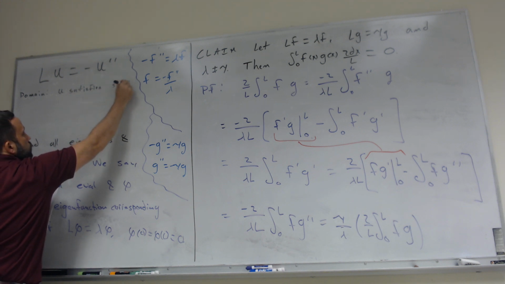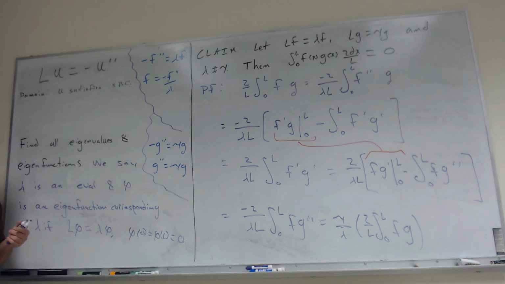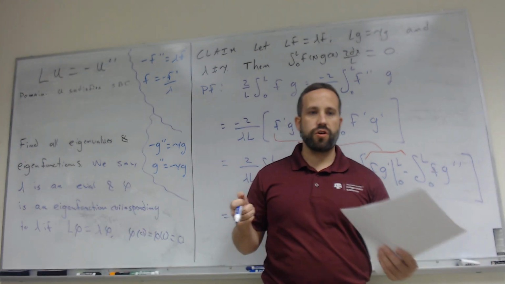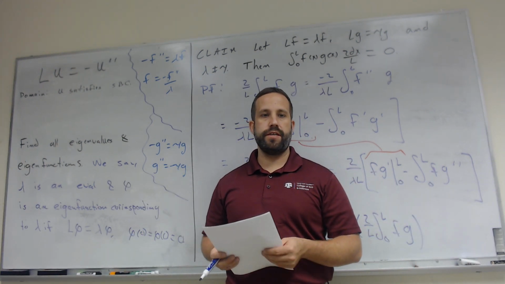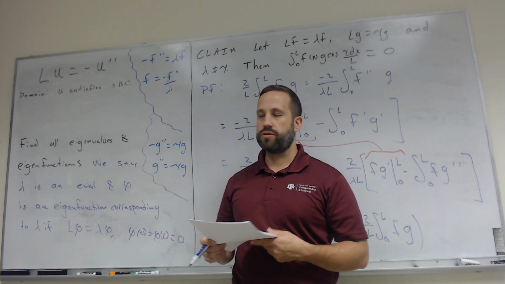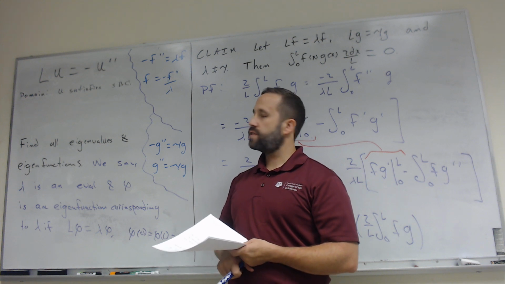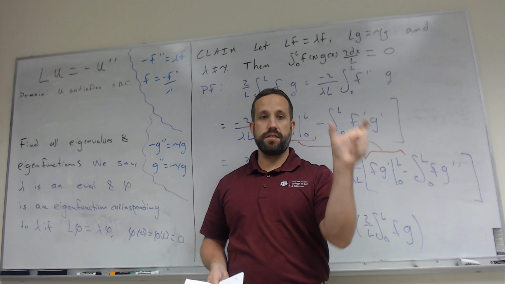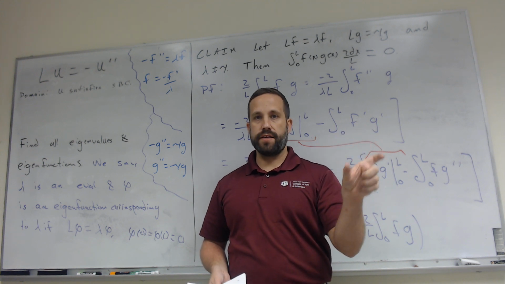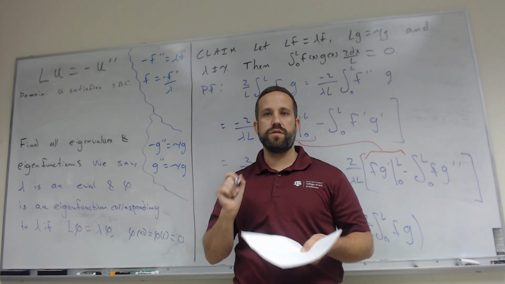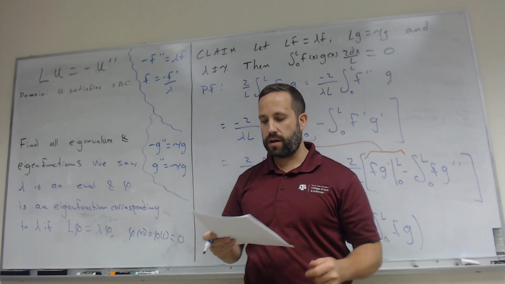Symmetric boundary conditions. Now, I haven't told you what a symmetric boundary condition is. It's a generalization of the boundary conditions that we've looked at. So Dirichlet boundary conditions, Neumann boundary conditions, periodic boundary conditions, Robin boundary conditions, these are all examples of symmetric boundary conditions. And so when I say U satisfies a symmetric boundary condition, I mean there's a fixed symmetric boundary condition that U satisfies. So it's a general class of boundary conditions, but to make this problem well defined, we have to assume that U satisfies a fixed symmetric boundary condition.